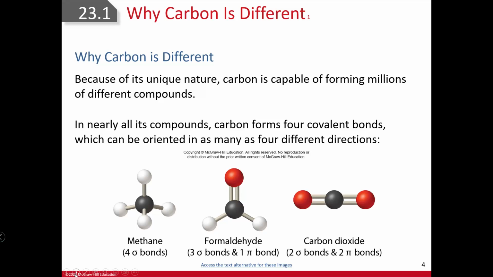Then we have a trigonal planar molecular geometry for formaldehyde in the middle there. There are 3 sigma bonds, 3 bonds that are directly in line with the nuclei. But we also introduce a pi bond, and that pi bond is what creates the double bond that you see between the carbon in black and the oxygen in red. So that pi bond would be off axis, and that's formaldehyde.